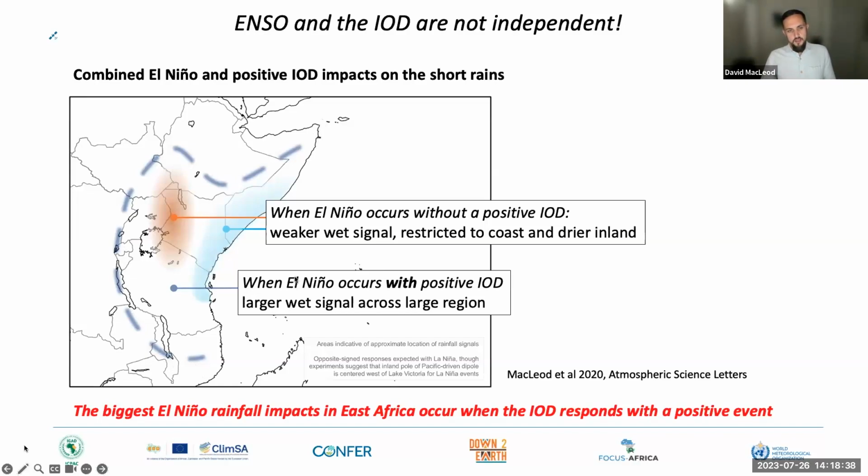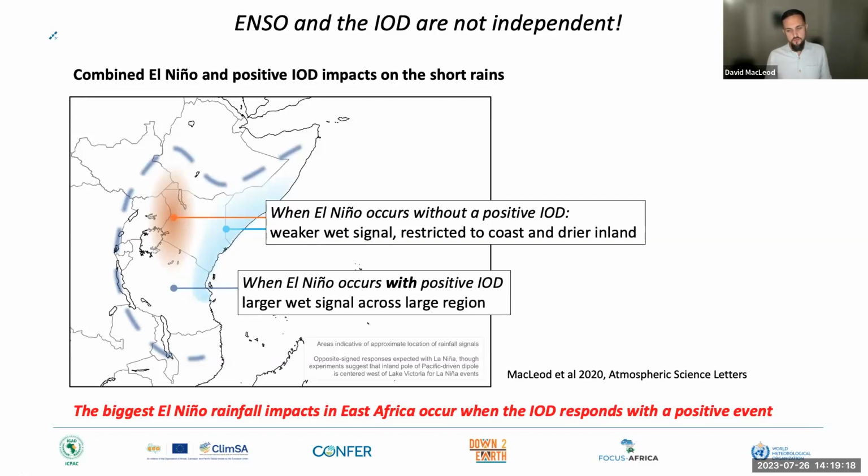But when we get an El Niño, but it doesn't lead to a positive IOD, the signal seems to be quite much weaker. So if you get an El Niño event occurring and the IOD, the Indian Ocean Dipole, doesn't respond in the expected way, we may not see as big a wet signal as we might expect. There is some suggestion we found in this paper here that when you get these independent El Niño events without an IOD, there's more of a dipole. The wet signal is restricted to the coast and it actually tends to be drier inland. Well, that's when there's no response from the Indian Ocean Dipole.